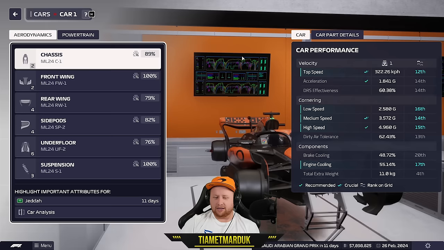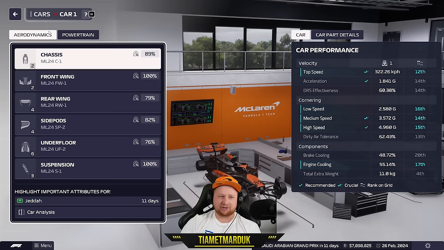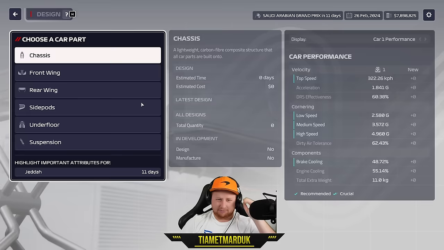All right, 11 days to the Saudi Arabian Grand Prix. We have just under $8 million to spend on this car. Car performance isn't great. We're at the back of the field, pretty much, so we need to rectify that very swiftly. How do we do that? We upgrade the car. We have no design and research going on at the moment, so perhaps we need to get the wheels in motion with that.